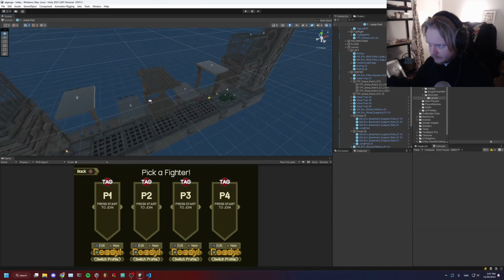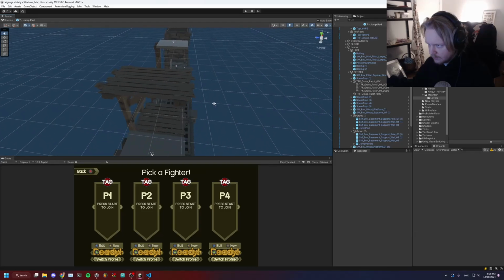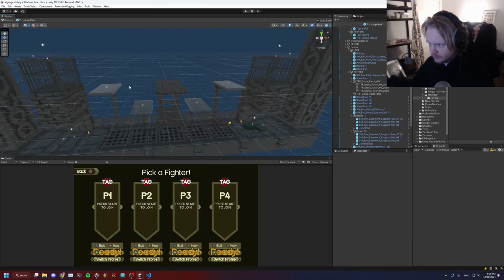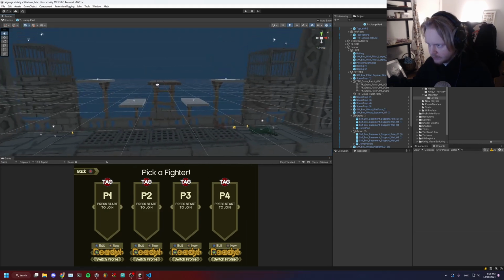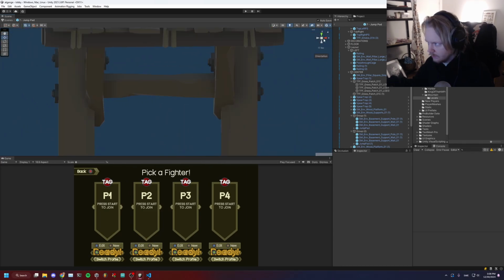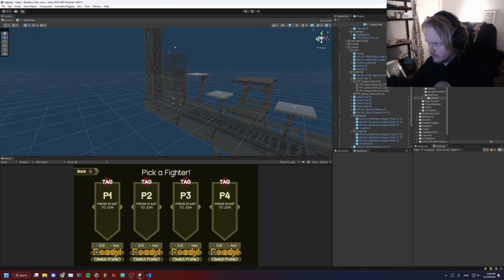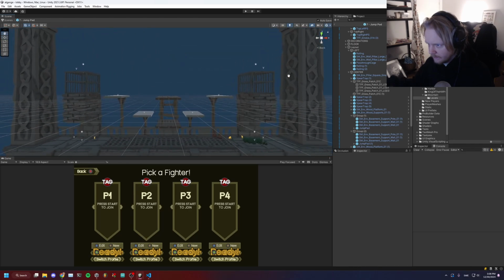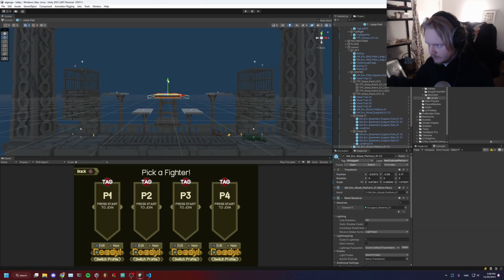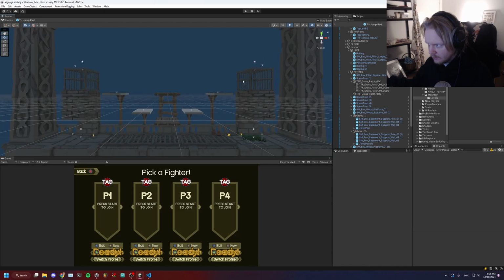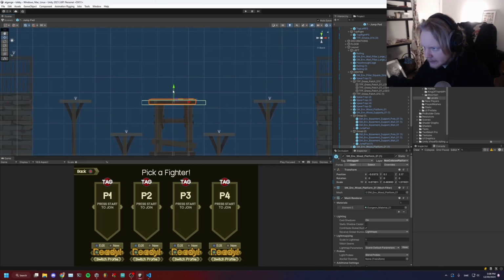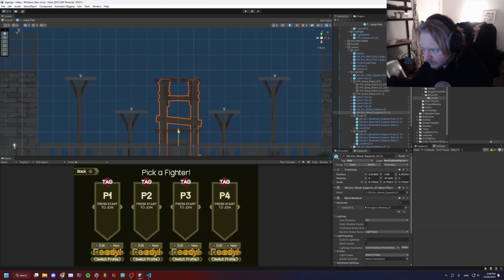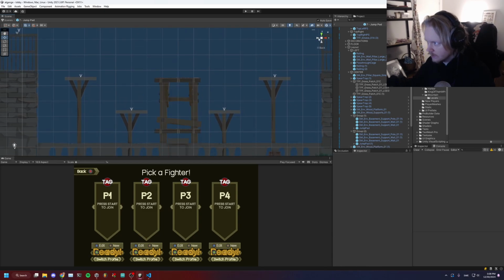Like that, perhaps. And so now when you jump, it's kind of on the same level as the jump pads, right? Kind of. Yeah, not really. So let's raise it. Let's go into orthographic. Now it's on the same level. And we can lower this a bit, perhaps. Like that.